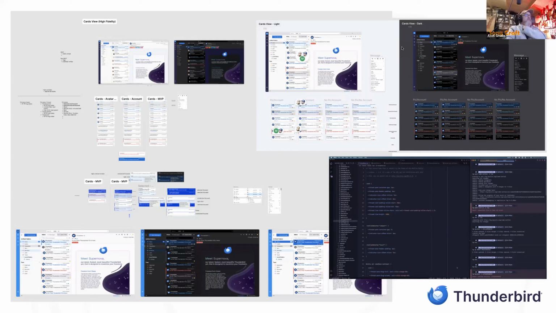And I found there were some things we didn't think about. There were things that we didn't take into consideration. Like we had a new indicator for new messages, but not one for unread. We were only changing the subject to bold. And that's not enough.